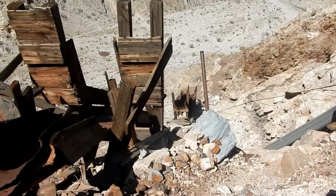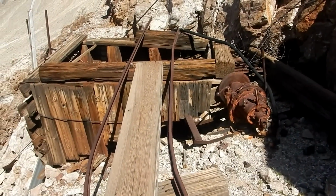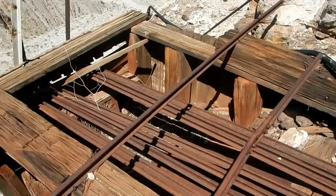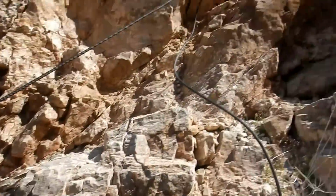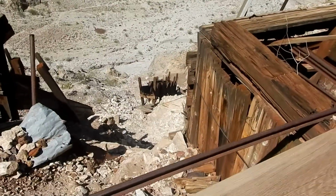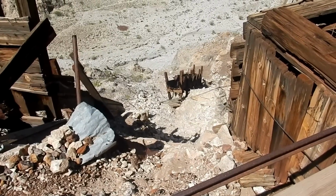We are at the top of this long ore slide, or chute if you like. There's also a smaller ore bin up here, and the tracks come out of the portal of the mine, and they curve over to this other little ore bin. There's a grizzly here that would have done the initial classifying and not let anything too big through. And then I don't know if there was an aerial tram here. There is a cable that comes from overhead here, and it comes up to the mouth of this little ore bin that I'm standing by. And I'm guessing it might have gone down somewhere down to the wash or somewhere down to a road somewhere.